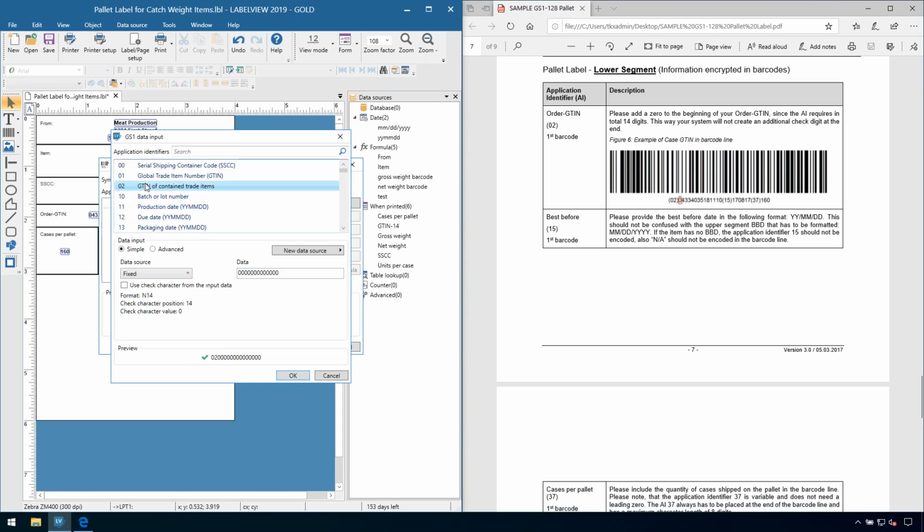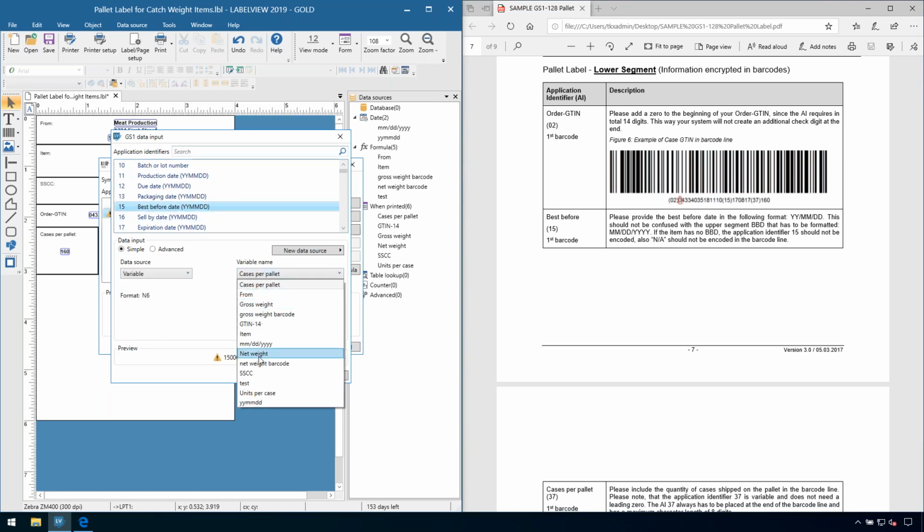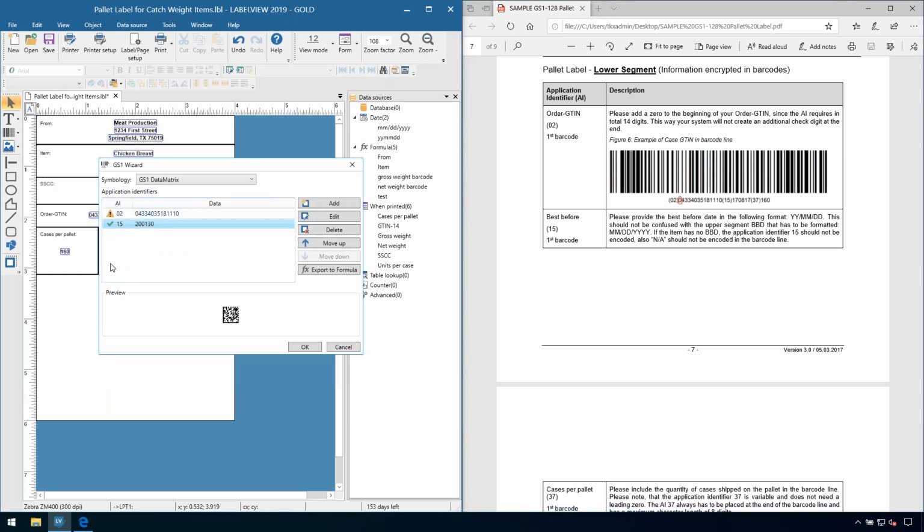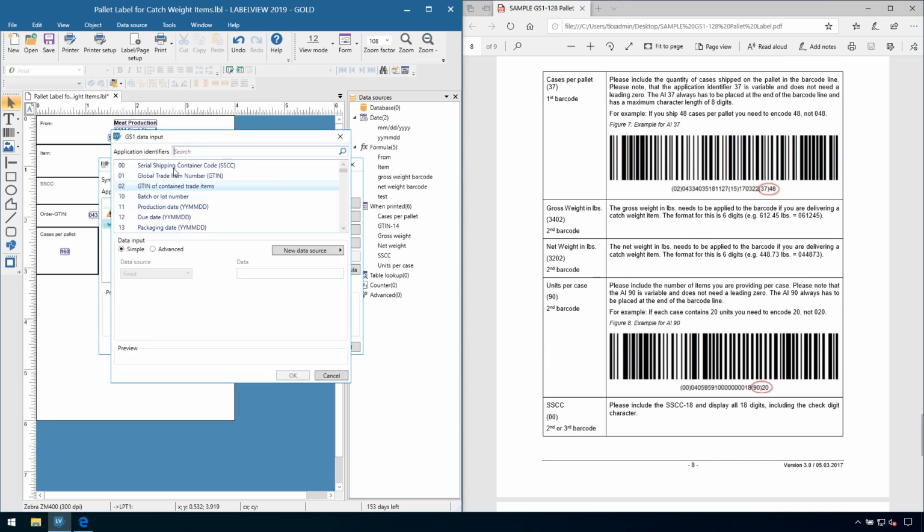I'm going to try to get through this one pretty quickly because this should be a bit of a recap now. We're just linking in all of the application identifiers. And now that we have all the application identifiers in the same barcode, we'll see these association rules go away at the very end. Is cases per pallet.